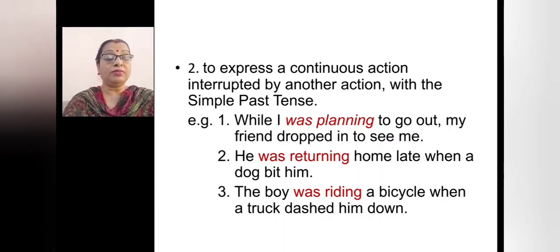Now remember, see the example sentence. While I was planning to go out, my friend dropped in to see me. So, one action was continuing, was planning to go out. And then another action, the next action, friend dropped in to see me. So, this will be in the simple past, right?